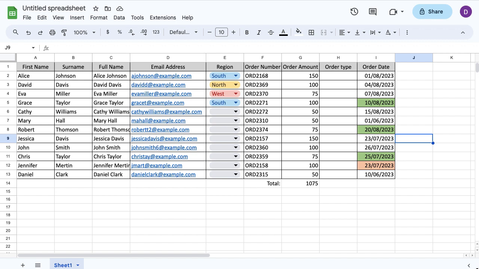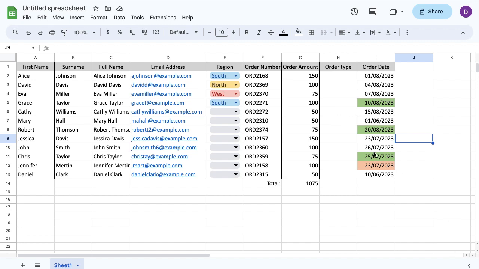Sometimes we want to change and amend the way that our data is showing. We might want to add decimal places if it's figures, or remove those decimal places. We might want to show figures as percentages, or show them as pounds or dollars and things like that. So there are some really useful quick tools you can use right at the top just to make some changes to the data that's on your screen.